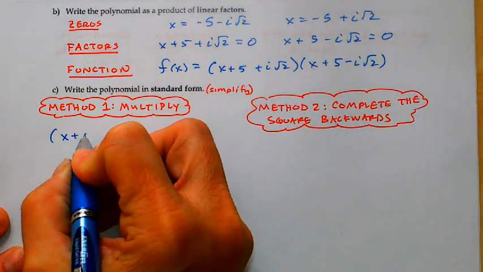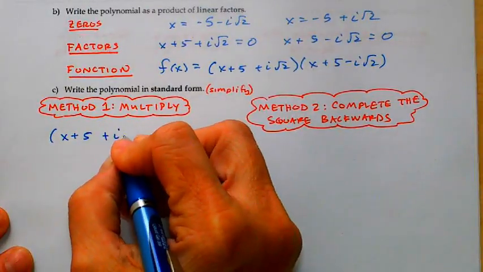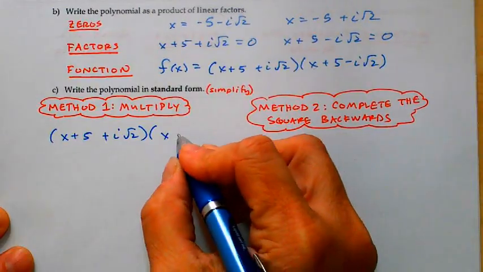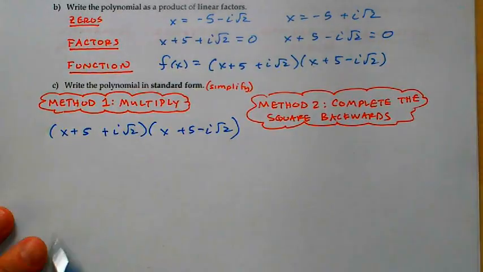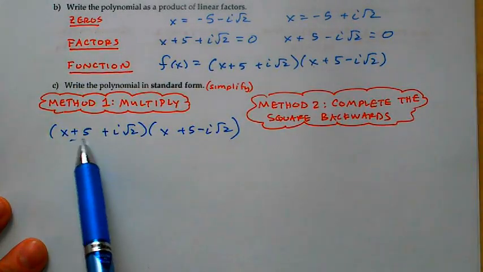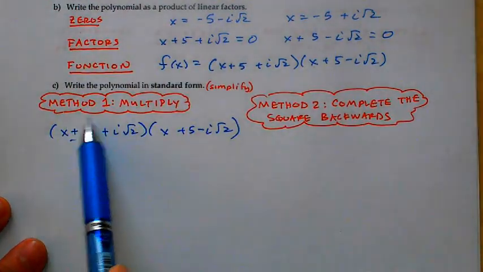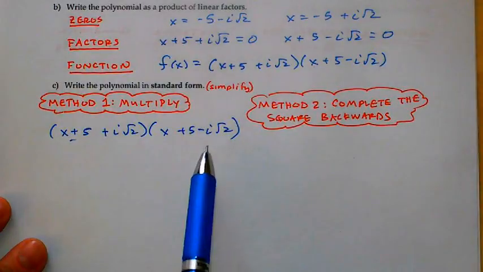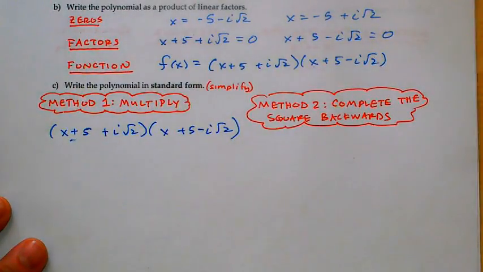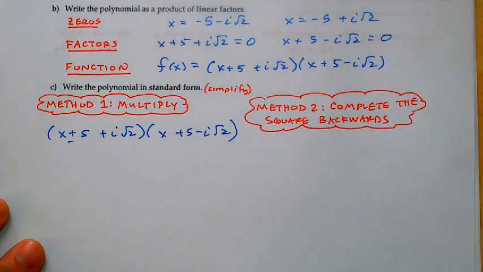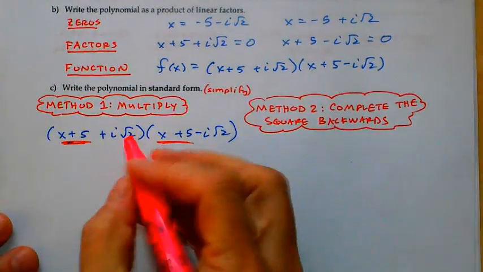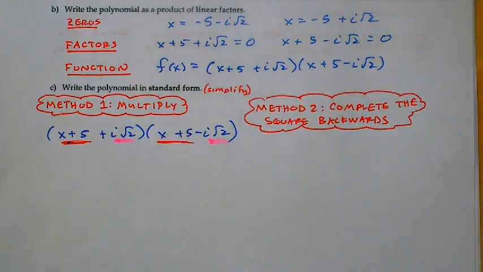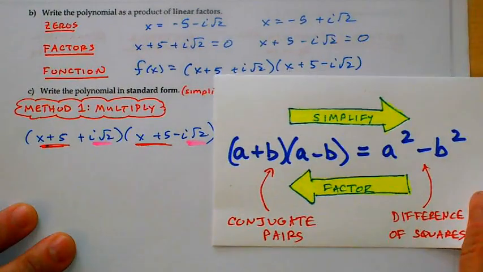The first way would be to take those two factors I wrote up above and multiply them out. So this could be a little bit of a process if you think about it, multiplying 3 terms by 3 terms. If you play the distributing game and multiply everybody with everybody, that's going to give you 9 terms. That's not impossible, but it's kind of a lot. What I'd like to point out to you is that the terms we've got take a really special form, and if we can kind of force our terms to fit into that pretty special form, I think it'll be a little bit easier for us to do.